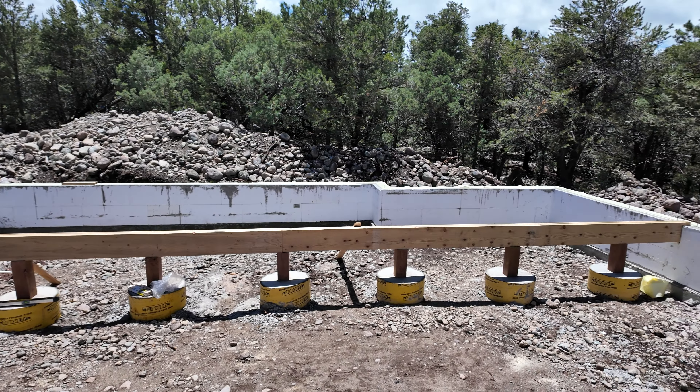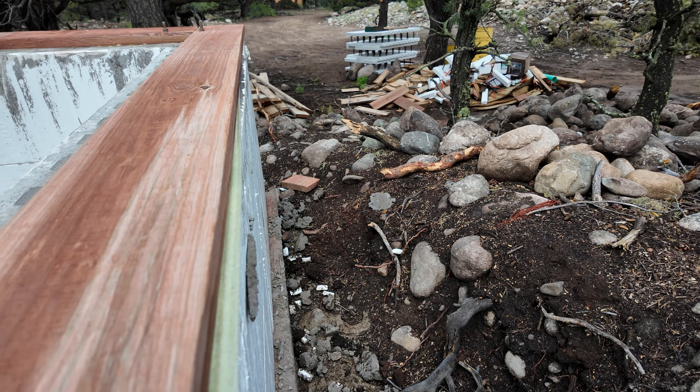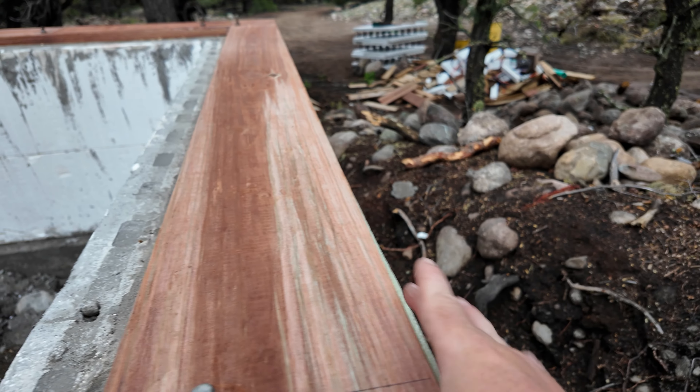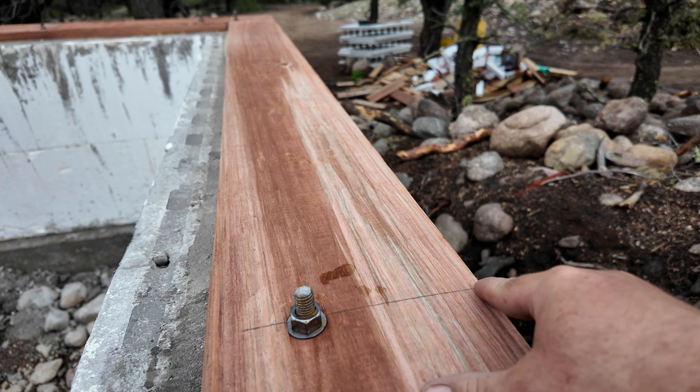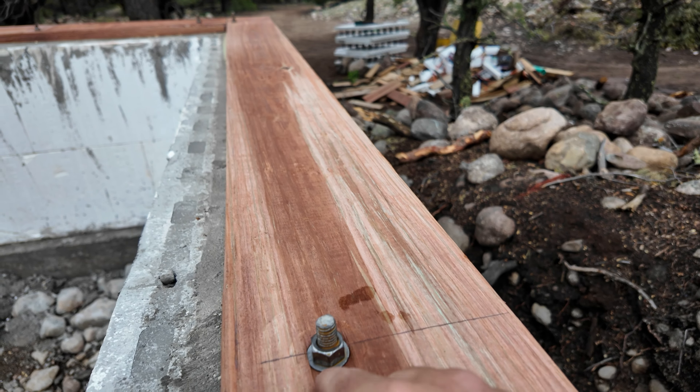That truck finally showed up. This is all the subfloor — three-quarter inch tongue and groove OSB — and under there is the rim board that goes with the i-joists. They also came with the two-by-eights and exchanged those for the bigger ones, so these are the sill plates that will go on top of the concrete and get bolted down to the foundation. Here's all the i-joists — this is everything we need to build our subfloor. These are nine-and-a-half inch i-joists, about an inch and three-quarters wide on top. They're up on the street because they're too big to go down the driveway, so we'll bring them down one by one.